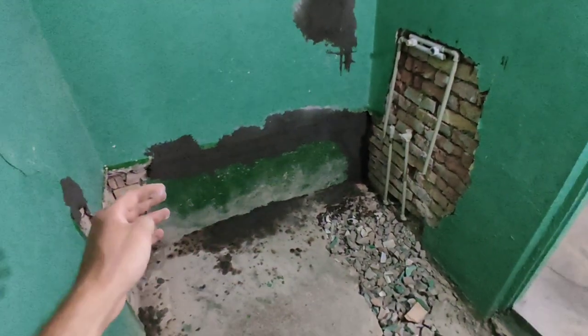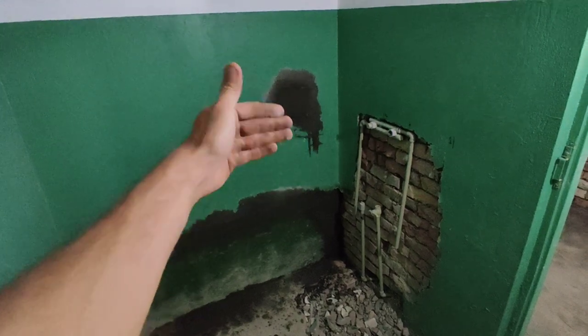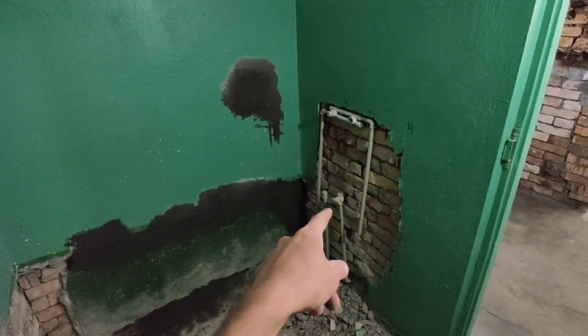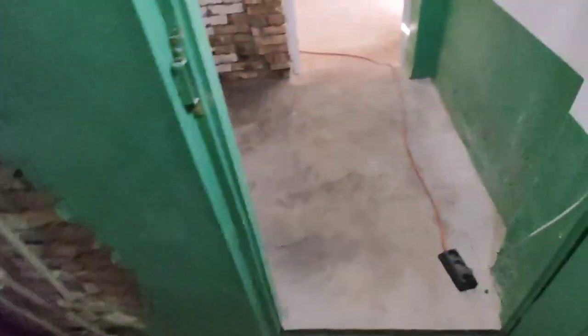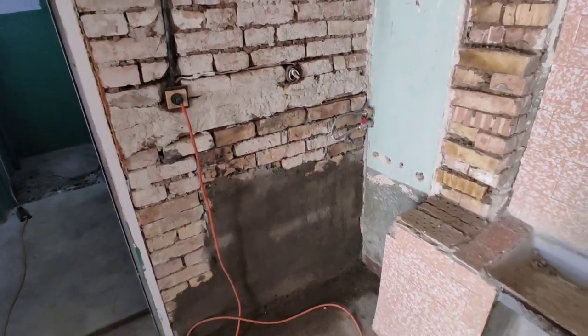So after this morning, with the electrics progress and taking the column out, we spent the afternoon with what mix we had left to try and start repairing some of the cosmetics here. We had to take the soap dish out because of the future design. It would have been too hard to get the cladding on. So we can always install something similar, maybe in the future. Hopefully going to connect the pipes on the next visit and then finish rendering this. And there's only a little bit left there. And I'm just putting the first scratch coat up the wall with the mix. So that's what we got up to today.